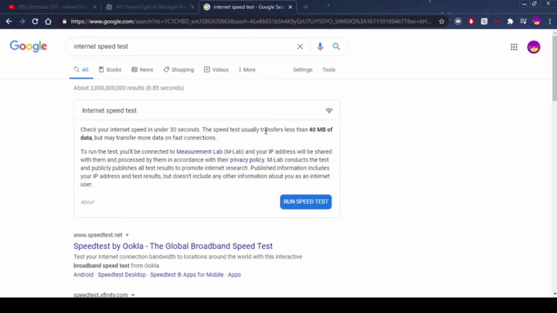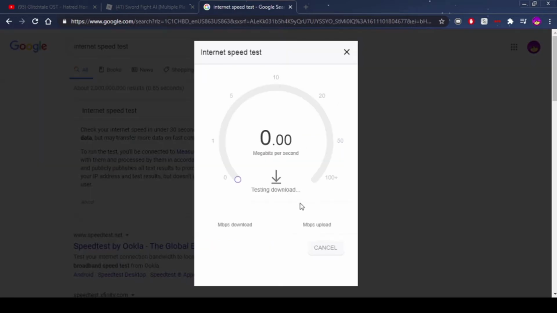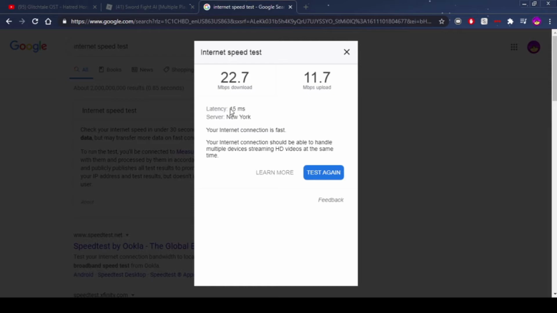This one is that you need to make sure to check your internet speed. All you do is click on the button that says test speed. As you can see, my connection is pretty good, and my latency is 15 milliseconds.